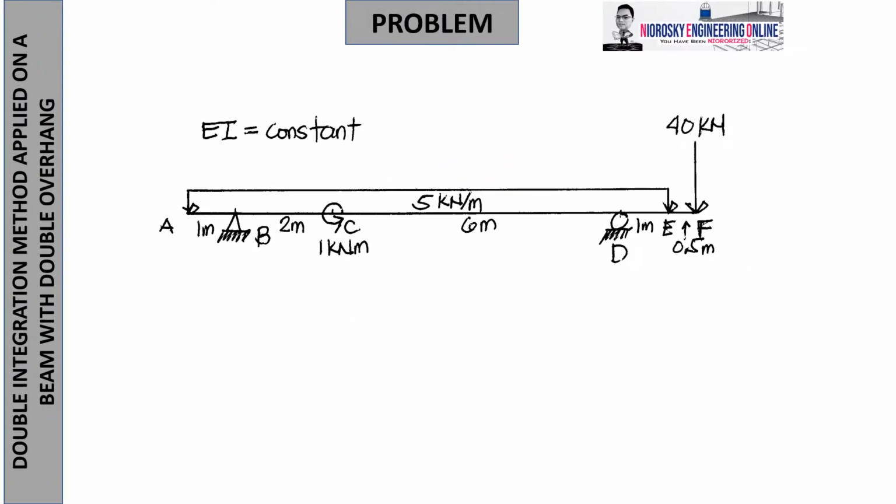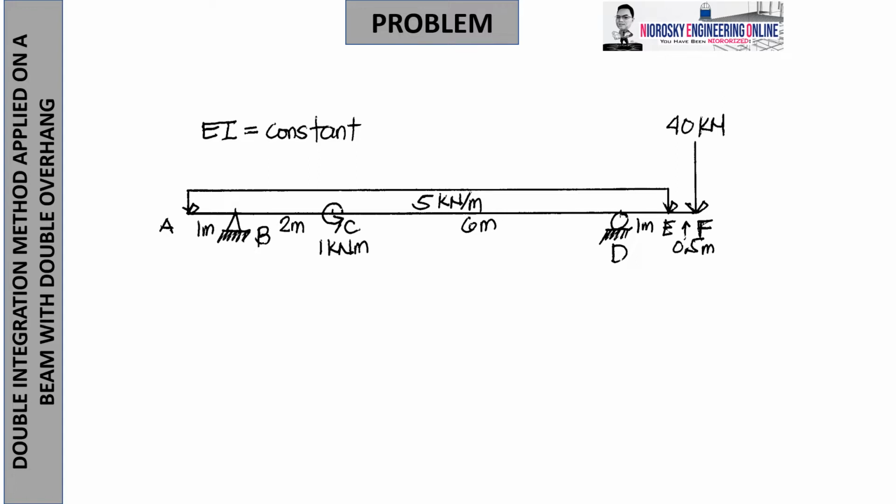Okay, suppose that we have this beam. We have an overhang on the left and an overhang on the right side. So the span is only one, since there's only one distance between one support and the other support, which is the definition of the span. So we have two overhangs and one span.